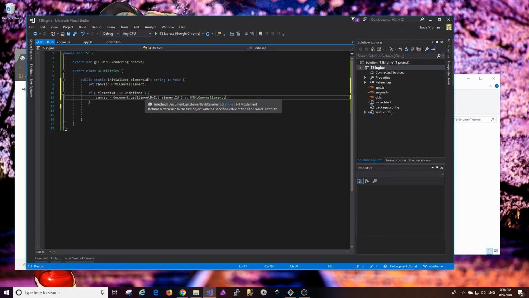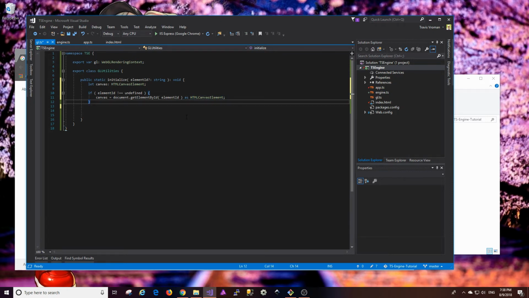But if we inspect getElementById, you'll note that it returns a generic HTML element. And an HTML canvas element is an HTML element, but it's a specialized one. So just take that at face value for right now. We're just going to cast this to a HTML canvas element.